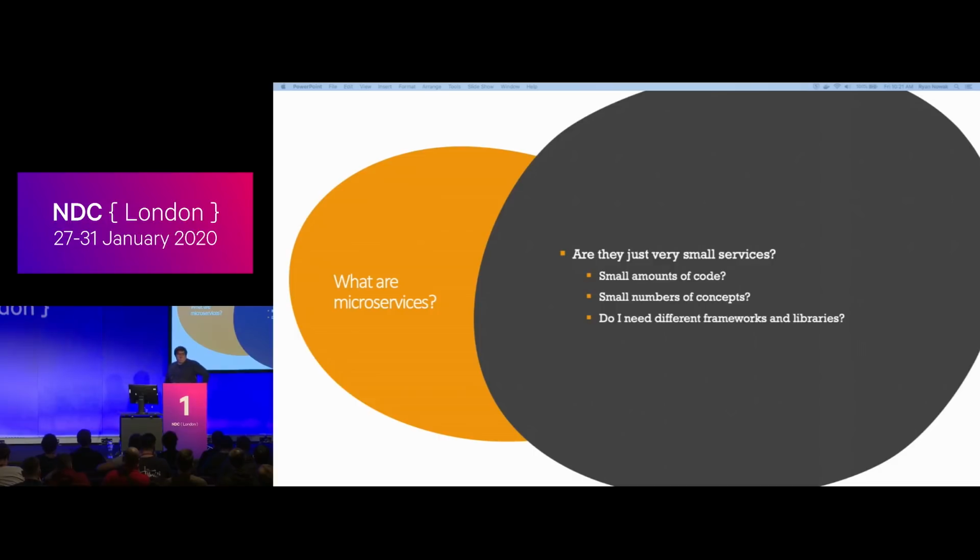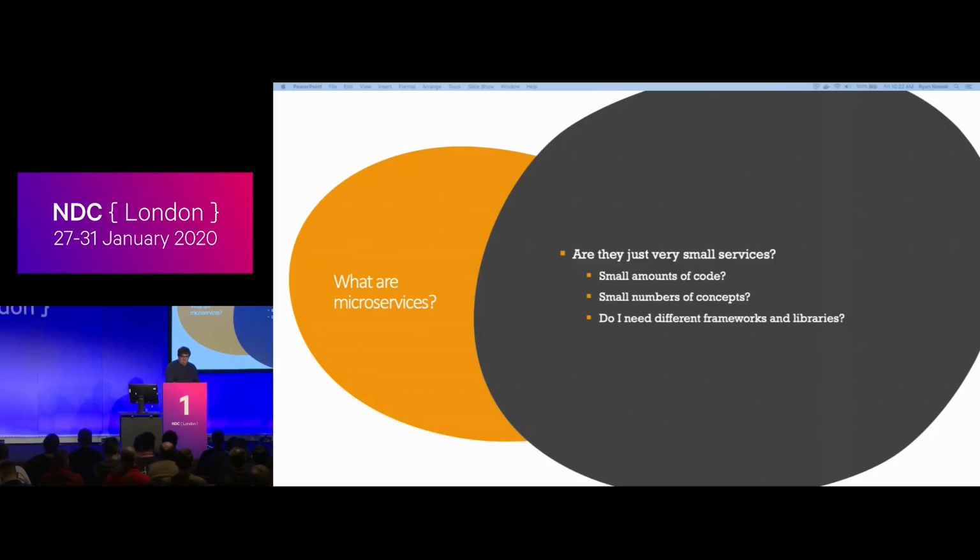So you might be asking, or you might be reading Twitter, or reading somebody's latest hot take or latest meme, what are microservices? Are they the definitive solution to all applications? Must you do everything in microservices today? Are they just very small services? Do you just write less code? Do you use different frameworks or different technologies? These are all the kinds of things you might hear about microservices if you haven't actually tried building microservices applications.